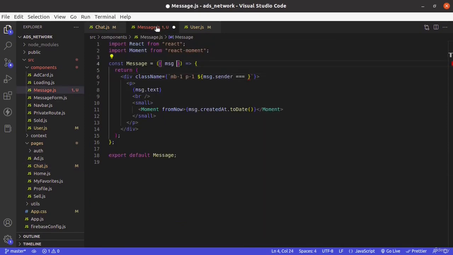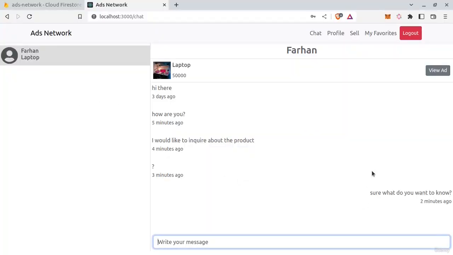And here we will receive user1, and now we will compare message.sender equals to user1. Then we will apply bootstrap class text-end. No, not here, inside this curly braces, otherwise empty string. So here is a message from logged in user.